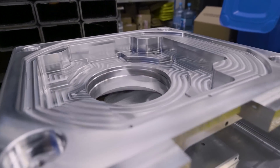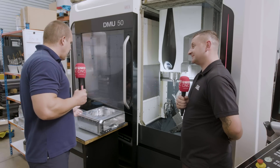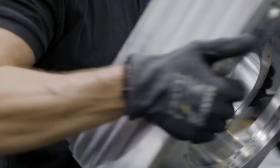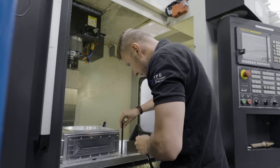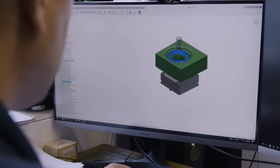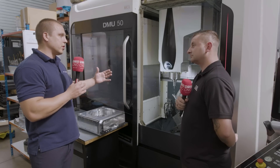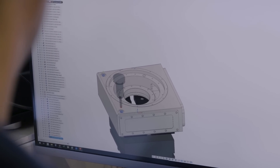Was there anything on this part that was difficult where Fusion really helped you? It's everything on it, to be honest — roughing out, making sure it stays within limits, because it's a big lump of aluminium. We have to design the first stage, the second stage, how we hold it on the machine. It's all about seeing in Fusion how the program evolves across cycles. You have great visibility because every time you do something it gives you a stock calculation straight away — it shows you a pocket, it shows you the holes. You don't even need a separate simulation.